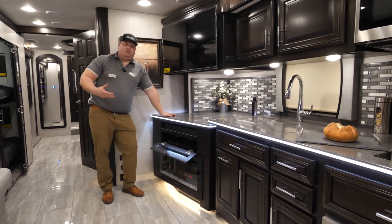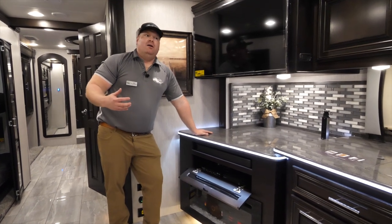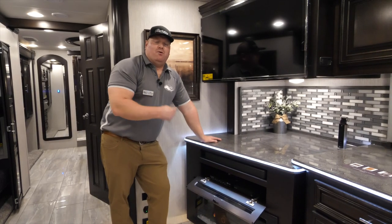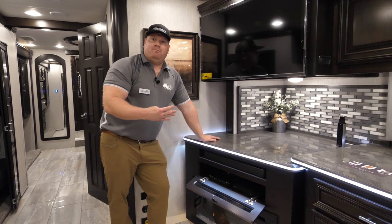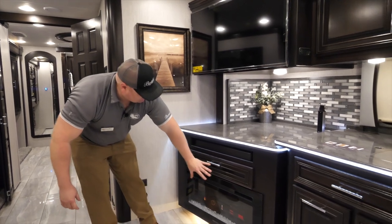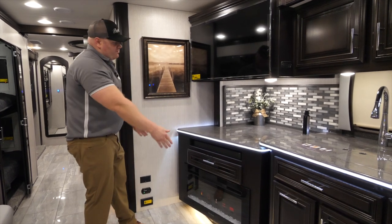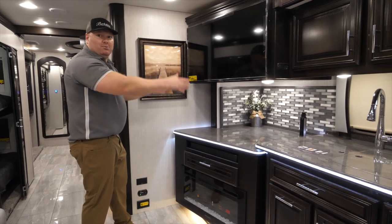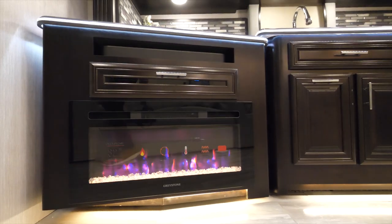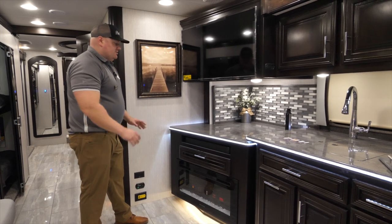To talk about the matrix system a little bit — what it gives me as the user is the ability to take an Amazon Fire Stick, plug it into the back of that matrix, and display it on the four main TVs of the coach all at the same time. Just below this you're going to get the electric fireplace. So to go full circle on this vertical area: I have my entertainment, the fireplace giving me 5,000 BTUs of heat, the soundbar, and the matrix system, all in one cleanly organized area.